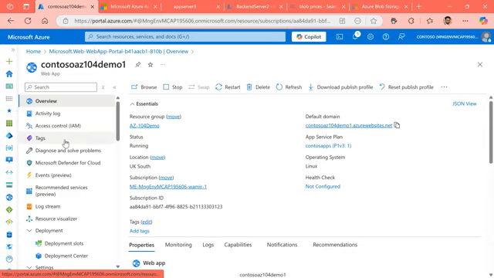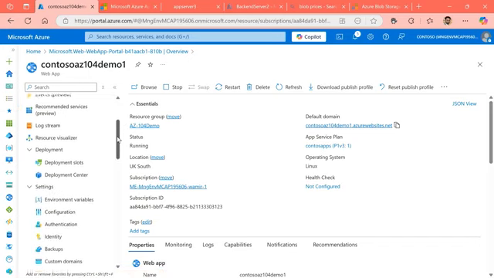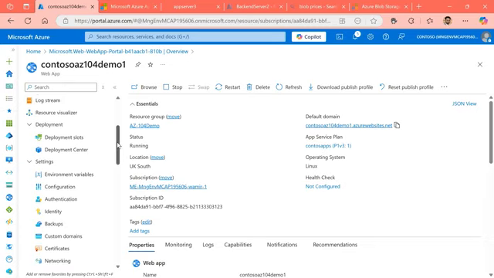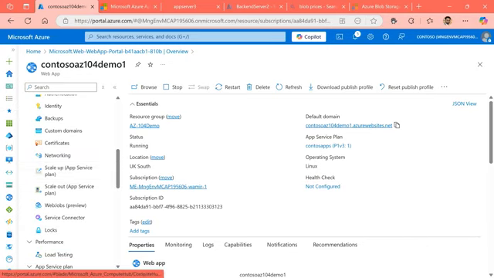Now, a couple of things to point out. I'm just scrolling down the blade of the web app that we've created. One thing I wanted to point out right down here within the app is that if I need to look at scaling this app, I can do that by going into some of these options right over here. If I choose any of these options, however, bear this in mind, and if you look carefully at this information here, it will not change or scale up or scale out for this app.